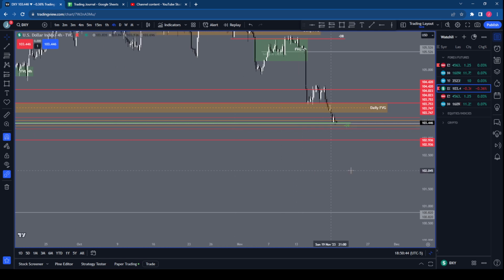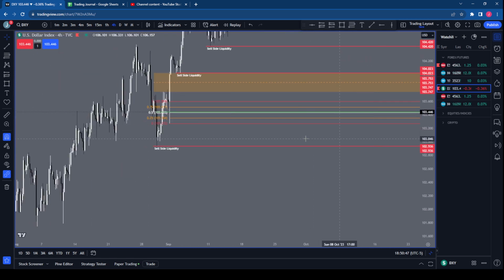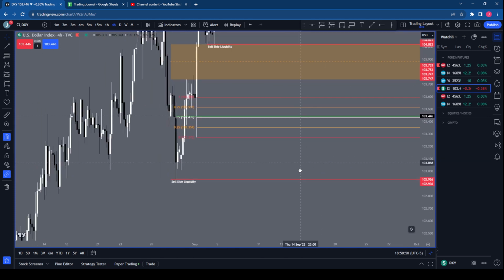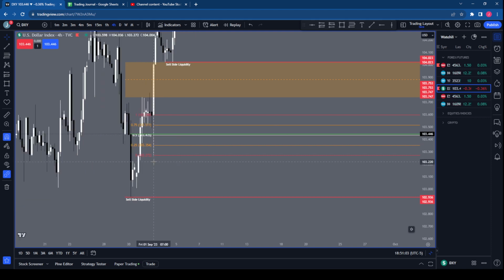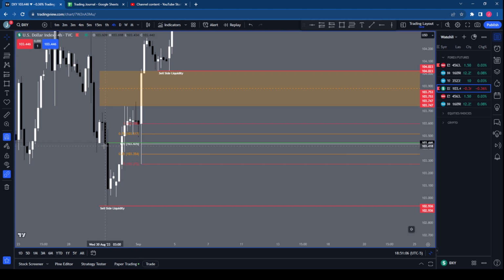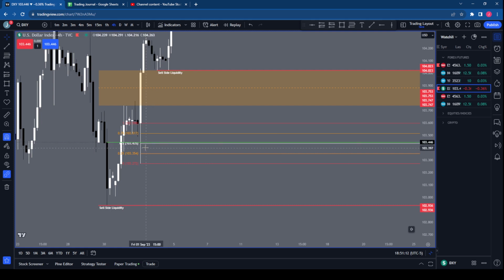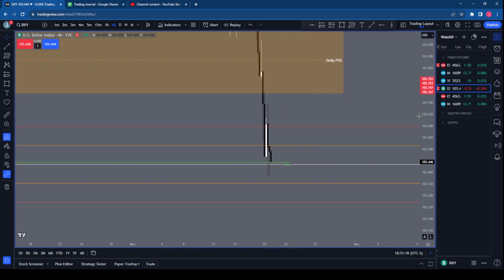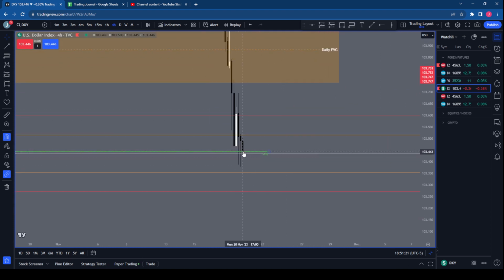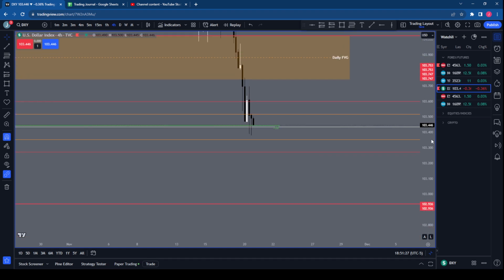If we go down to the 4 hour, I drew out the fib on this 4 hour wick over here, as you can see. So this is that fair value gap we were talking about. This is this large wick, and I'll be specifically paying attention to the consequent encroachment of it. If you notice this down close candle right here, I drew out this as a bullish order block. You can see it lines up pretty closely to the consequent encroachment, but just watch where we closed if you scroll over. You can see we wicked through it twice and then laid a body right on top of that order block. So price is being sensitive to it.